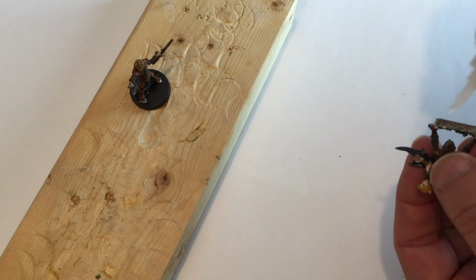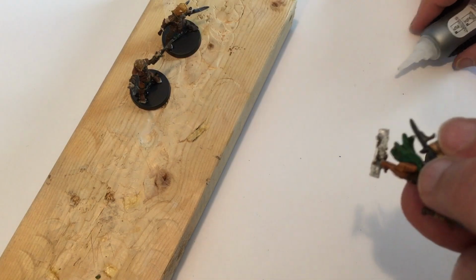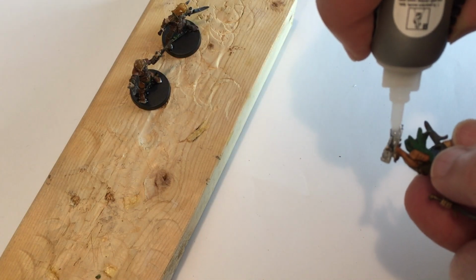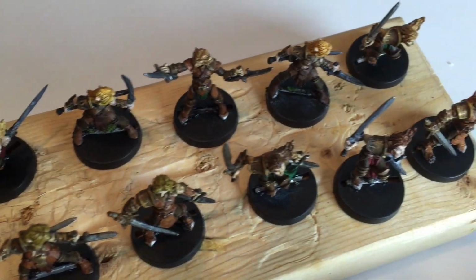Repeat this for each miniature and be sure to get the soles of the feet. Do them all at once to save time. These look great already. Let's let them sit and dry.